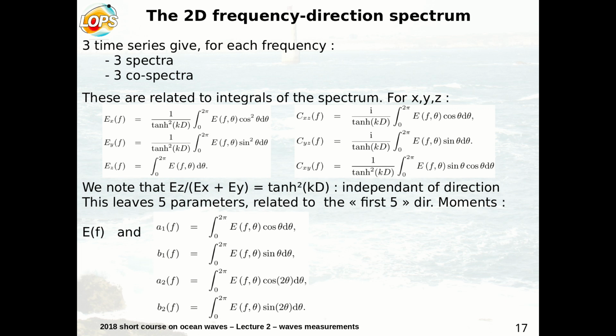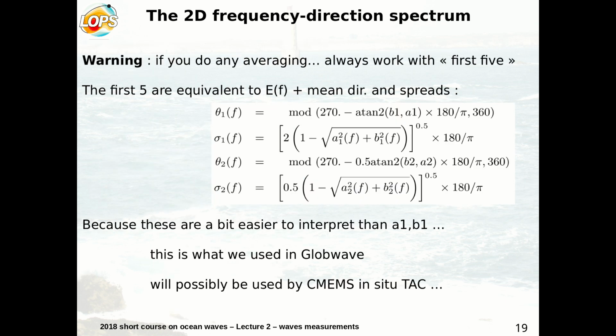So if you have a GPS buoy that only uses velocities, or also a tilt meter, like I was showing before, with just the slope, not the heave, you can still get some directional spread and mean direction from these A2 and B2. So some funny systems do not have these 2, but a normal buoy typically has these first 5. What can you do if you have only A2 and B2? You can get a mean direction and spread from A2 and B2, which is defined slightly differently from the mean direction and spread from this one. Okay, that's what we get from a buoy.